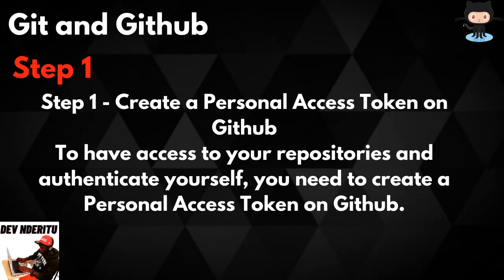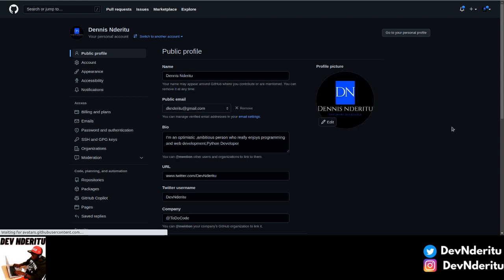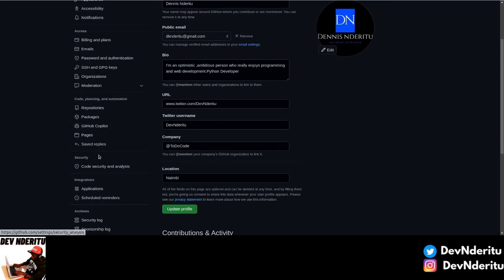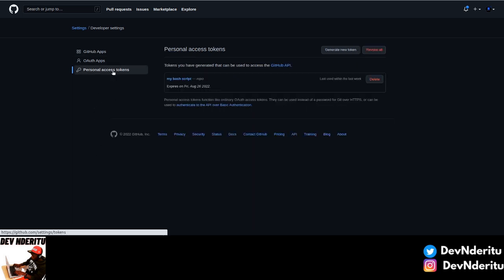Then step 1, you create a personal access token on GitHub. This step is actually pretty vital because this is what will enable the sandbox to communicate with the GitHub account. So first, to create a personal token, you need to verify your email address if it hasn't been verified. Then in the upper corner of any page, click on the profile photo, and then select your settings.